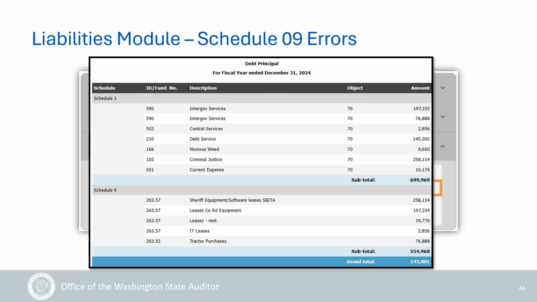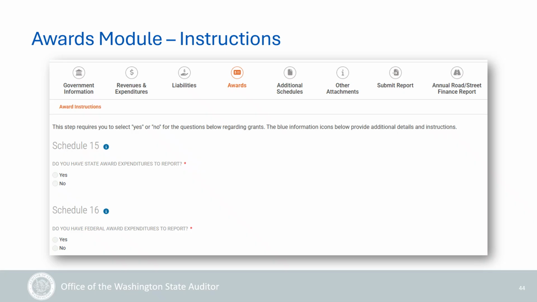This one compares the reductions reported on Schedule 09 to the debt principal payments reported on Schedule 01 using object code 70. Then it will display the variance at the bottom. In this case, you'll want to review the report to evaluate if it was an error on the Schedule 09 or Schedule 01.